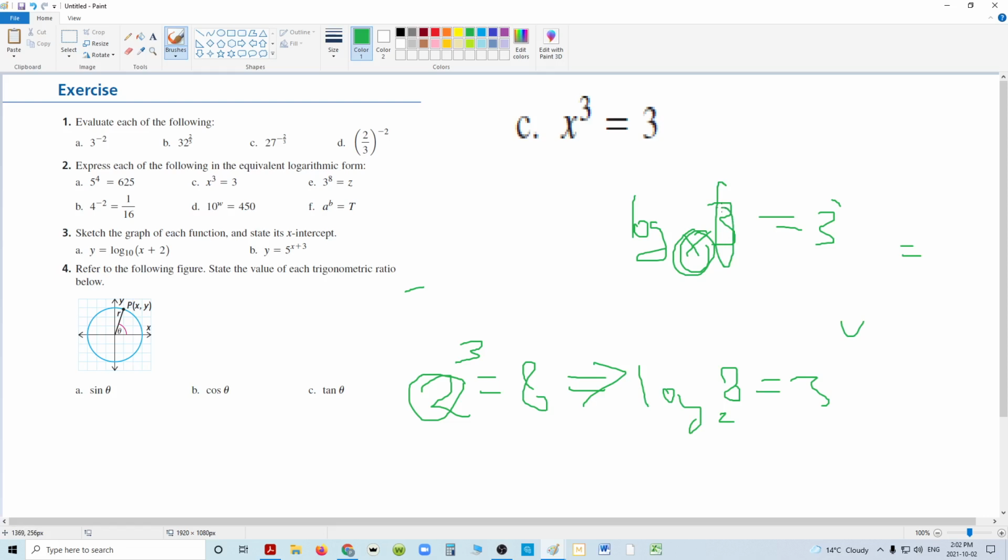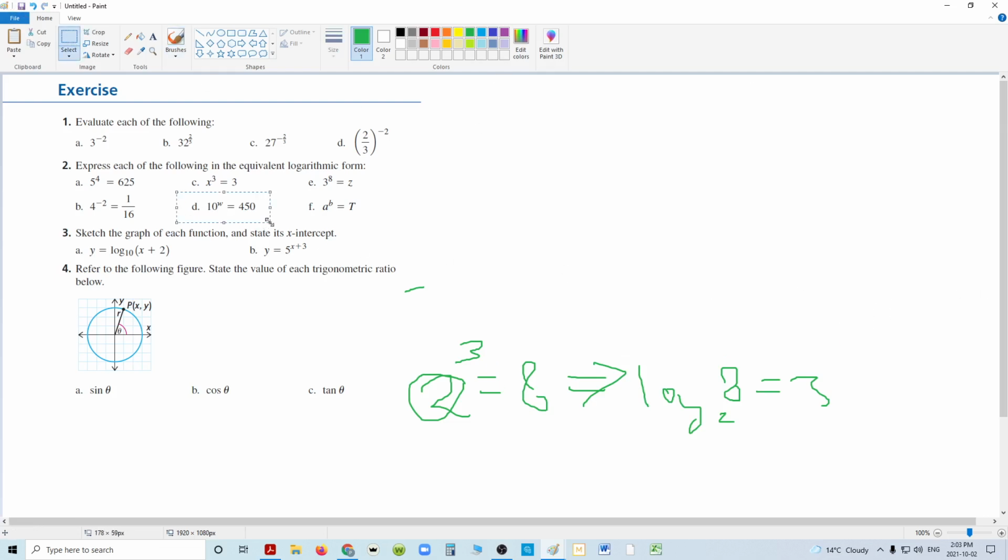And in this case, you should be able to solve this. If I take the cube root of x, I don't know if they want you to solve it, but this can also be rewritten as the log of the cube root of x for 3 is 3. In other words, how do I get x cube root of 3 to 3? I put a 3 over it. No, I actually shouldn't say cube root of x. I should say cube root of 3 down here. So if I'm going to solve it. Okay, let's keep going.